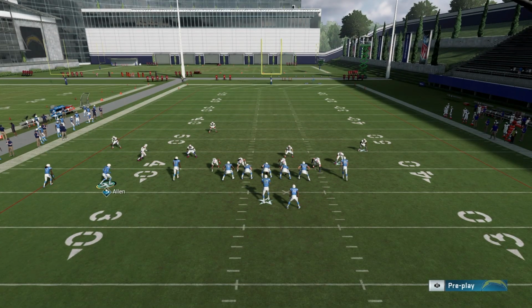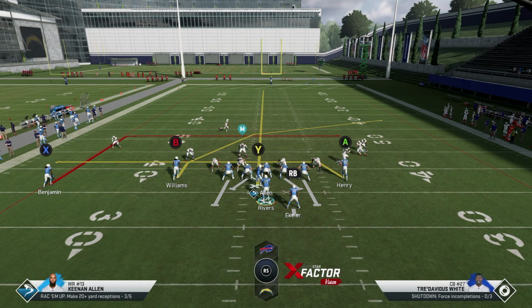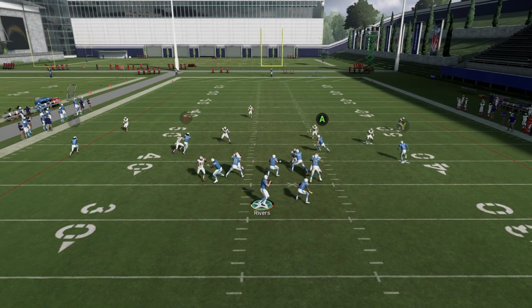Now, what I like to do out of this is just motion Allen over, so he's a better clear out for my crossing route.